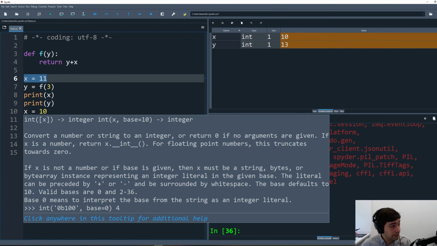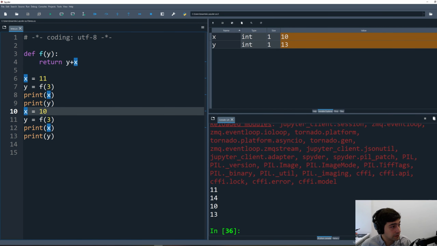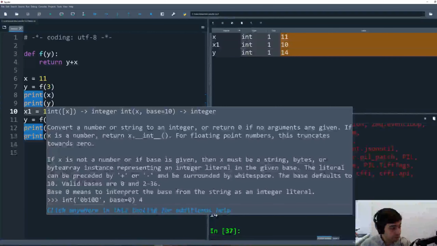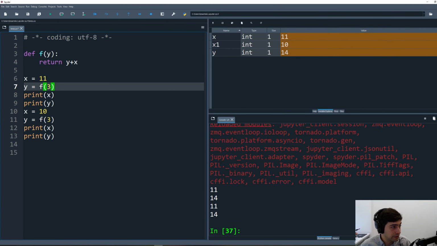If we weren't allowed to do this, if we had to give a new value to x the second time we wanted to use it, we would write our code like this. And now you can see our assignment of f of 3 is 14 in both cases. So this mutability can cause some readability issues in your code. We're going to talk in more depth about this when we get to functions, but what's happening here is that this function isn't behaving like a mathematical function.